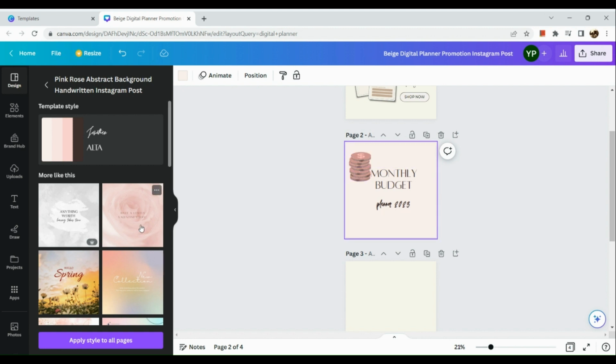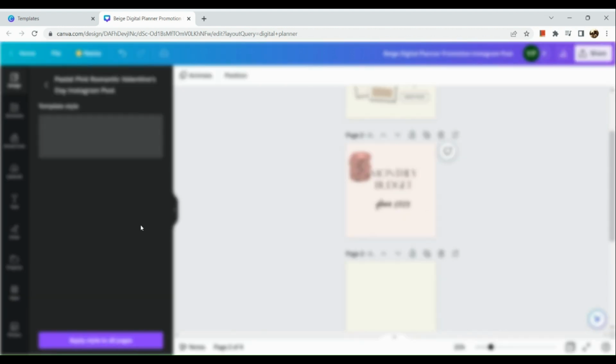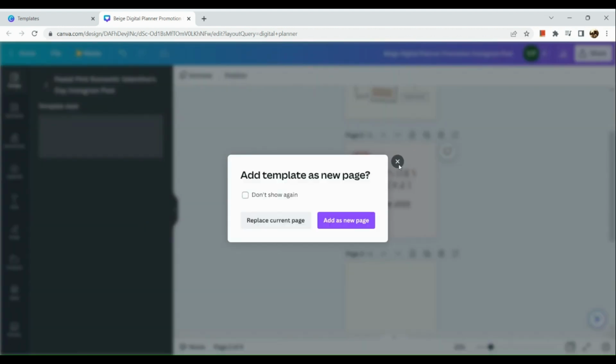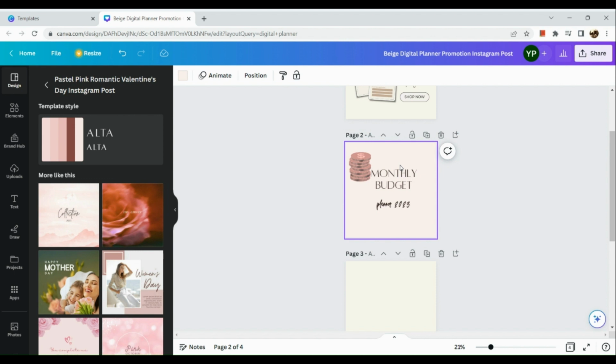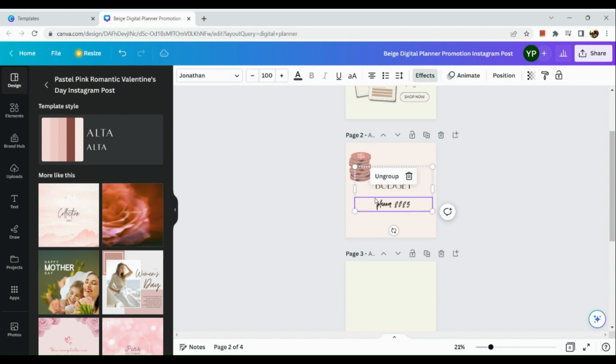So aside from the fact that it changes the style, it also changes the font style of the said page. All right.